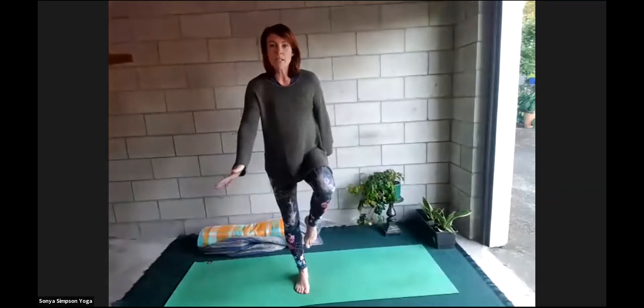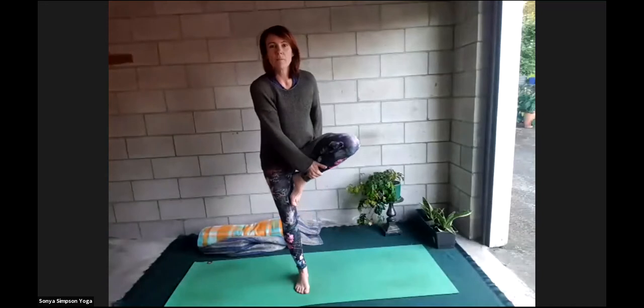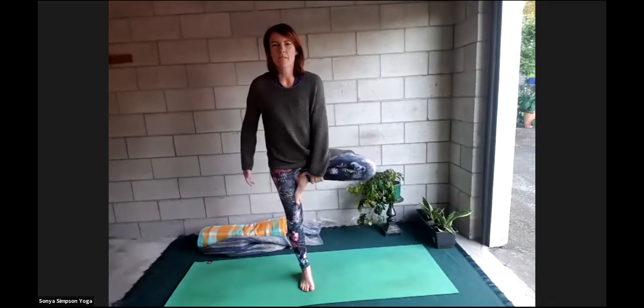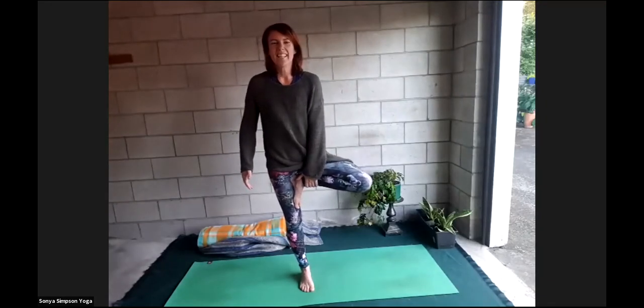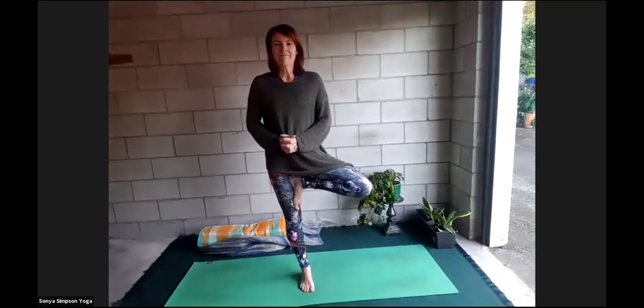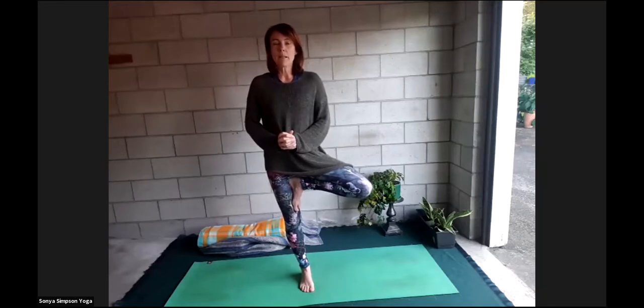This time though, we're going to reach down with that left hand. We're just going to pop that right foot on top of that left thigh. So just adjust that as you need to. And then we're going to become centered in our own abundance. What does that feel like? What does it feel like to know that you're all good as you are? Coming from a place where you understand that you're all good just as you are makes leaning into challenges a little easier.